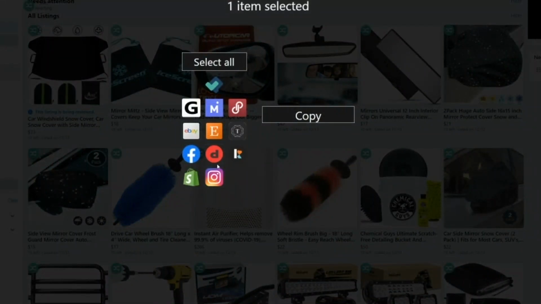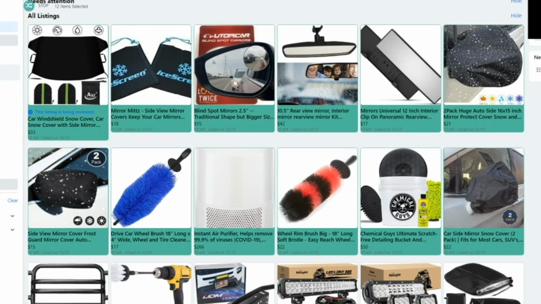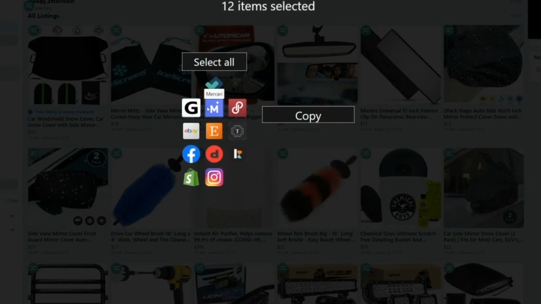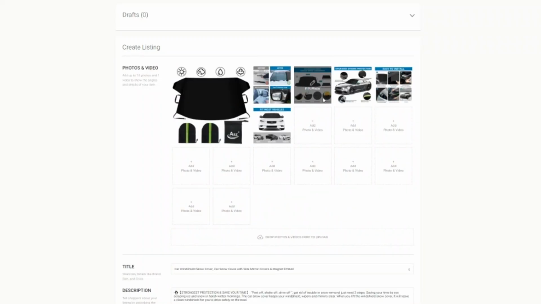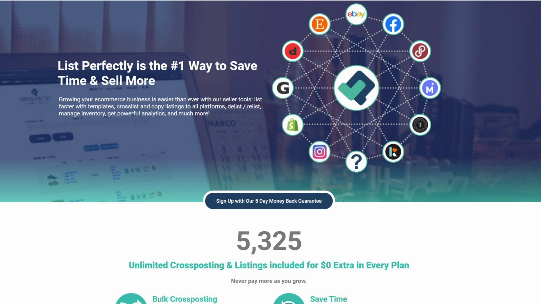Then from there, I use List Perfectly to cross post those same listings. List Perfectly is a software that will take listings from site to site and repost them. This software is a complete time saver and also allows me to list and dropship on other websites Zeedrop doesn't post to. I use it to list to Grailed, Tradesy, Depop, and Kidizen as well. This gives my listings more exposure and leads to other sales for pretty much no extra work. I also have virtual assistants move Facebook listings to Mercari and Poshmark using this software after using Zeedrop initially.